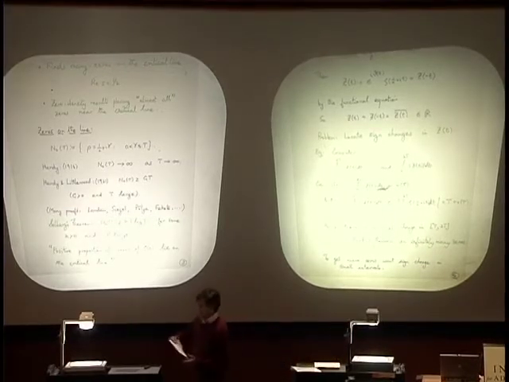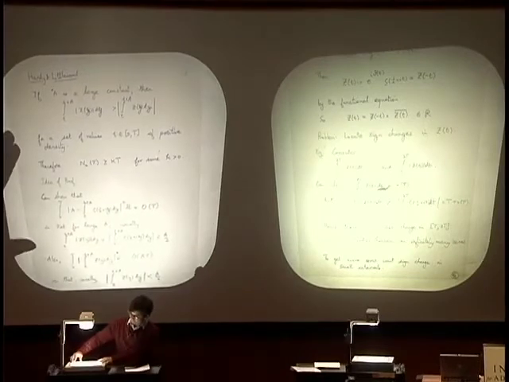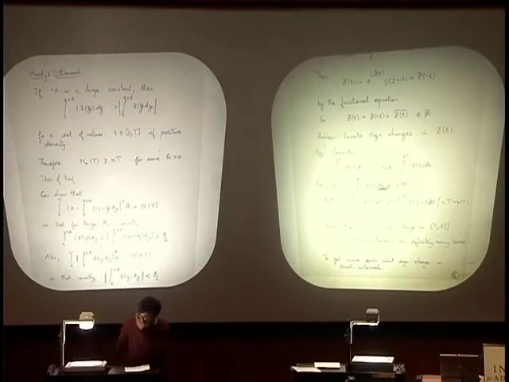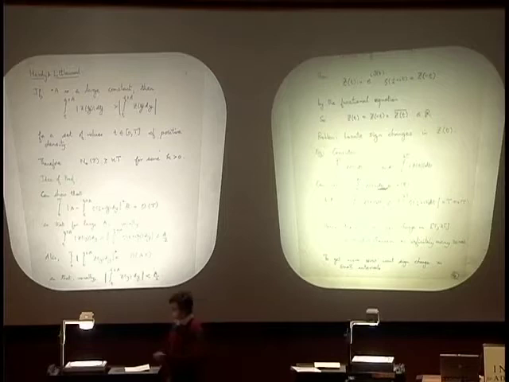So instead, what Hardy and Littlewood did was that they looked at an interval from T to T plus A, where A is some large constant, and instead of asking that every such interval contains a zero of the zeta function, they only wanted to know that for a lot of values of T, you can find a zero in such an interval. And here's how you can do that.